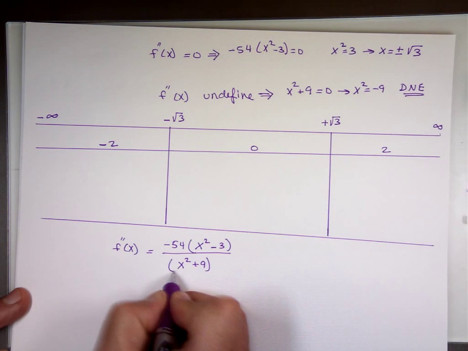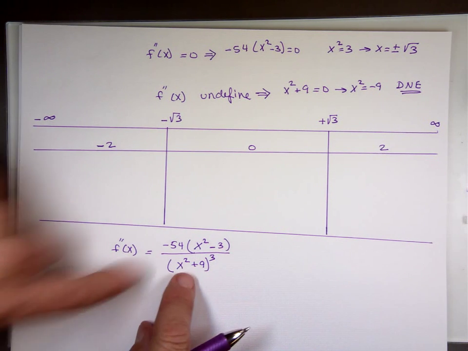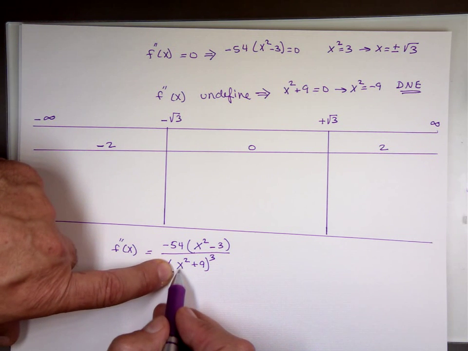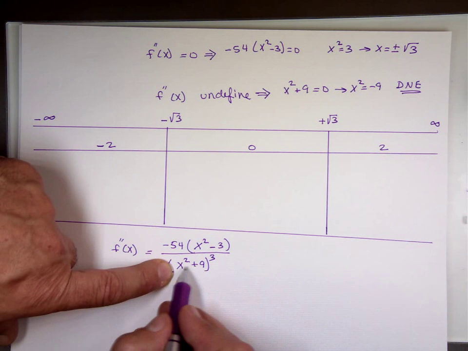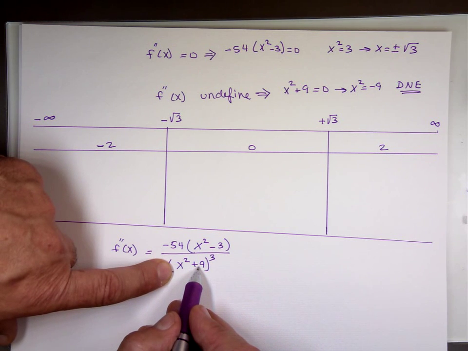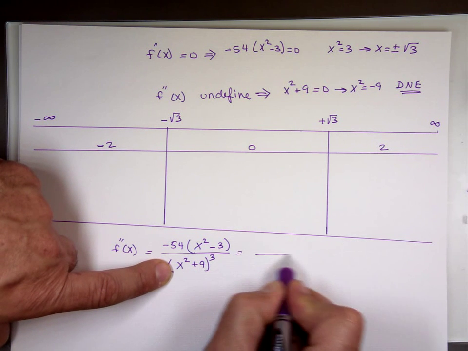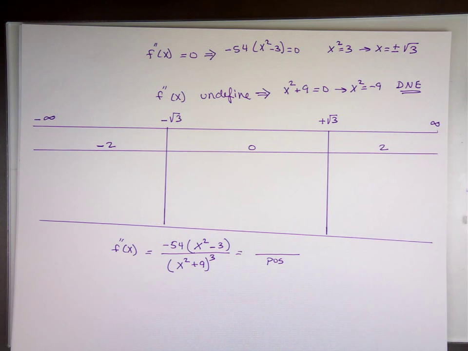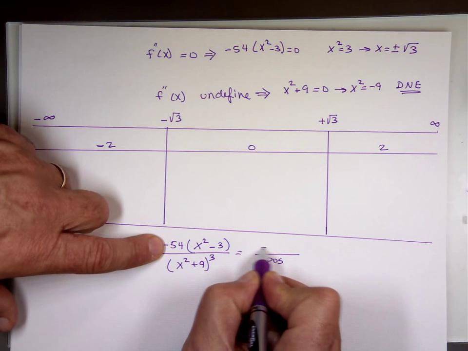Here's the good news. Let's look at this before you even do any math. When you take a number and square it, that's the bottom, x squared, it's going to be what? Positive or 0. When you add 9 to it, the result is always positive. Cube it, the bottom is always positive. I don't even have to waste my time on it. That bottom will always be positive. So I'm only going to look at the top. I already have a negative in the front.